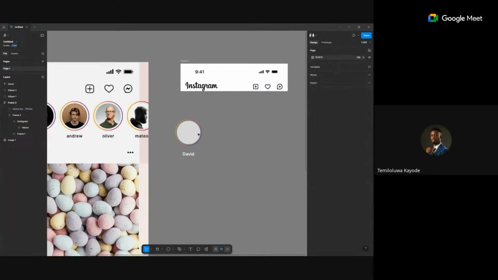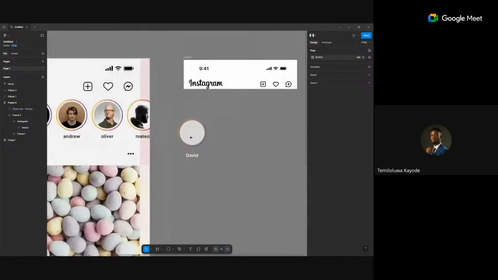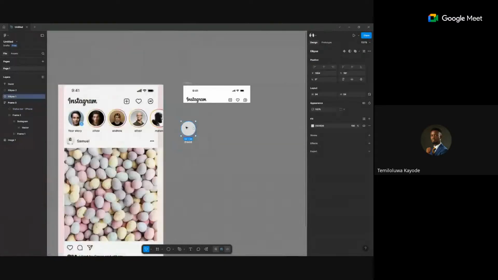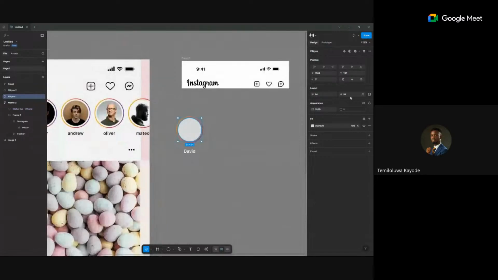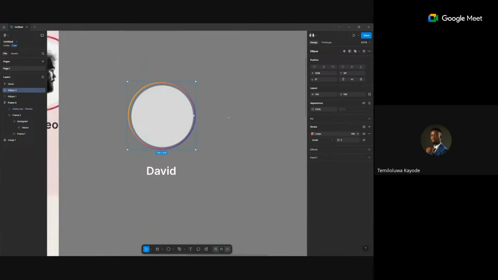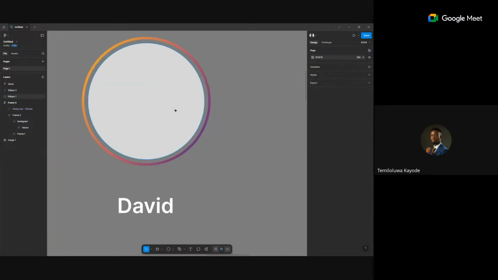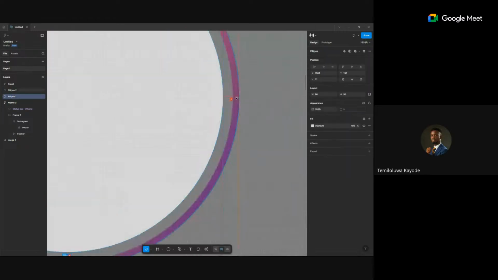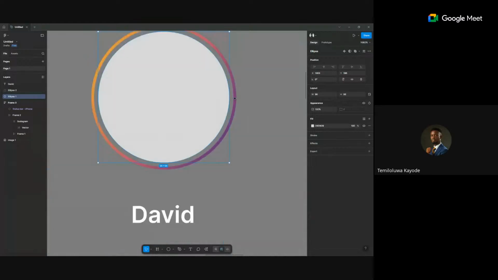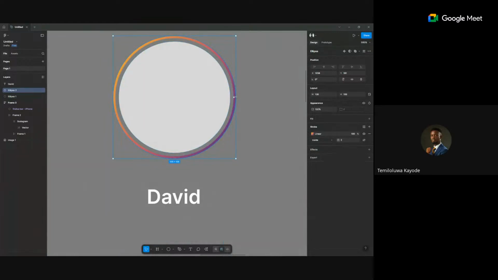Exactly. So what I want to do is the smaller circle inside. I would want to make it, let's say, 96. You can always adjust that. But I also want the gap between the image inside and the circle to be a multiple of 4. So instead of the gap being 5, I could add 5, 6, 7, 8.